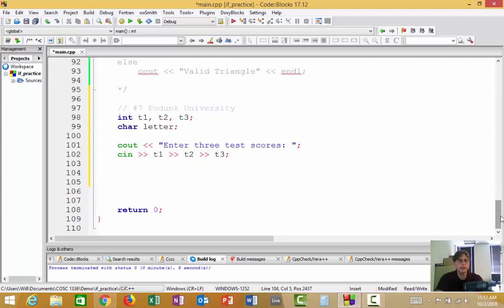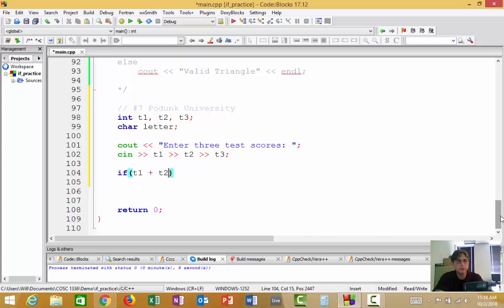And then we're going to assign a letter grade based on that. This one's not that hard. So this is one to try not to overcomplicate. What does it say? If the sum is greater than 225, so how would you write that? Sum means add, right?